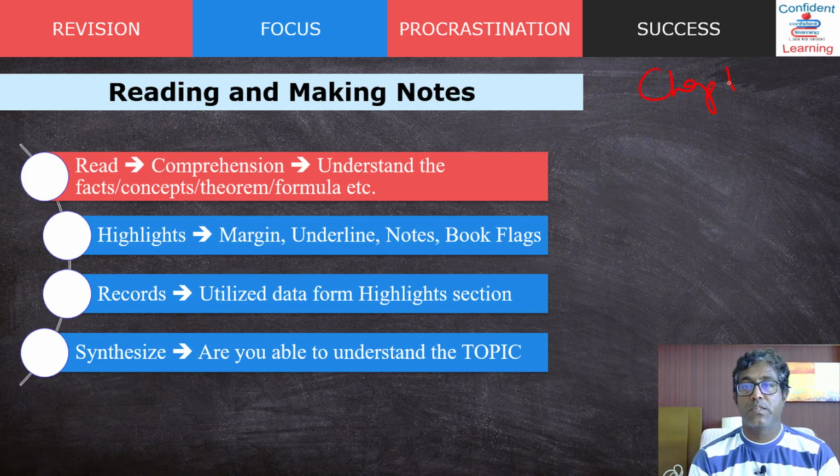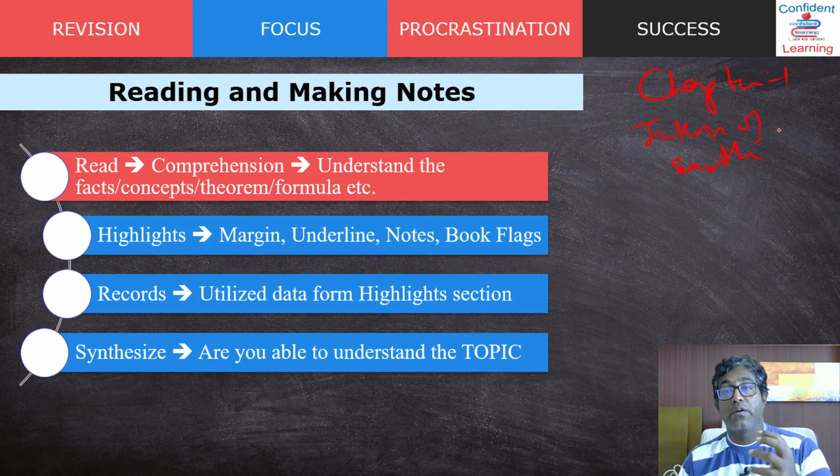If you have a chapter, just like chapter 1, interior of the earth, how will you do the reading for it? You will start reading the introduction parts of the interior of the earth, like crust, mantle, and core, and what the velocity is, everything. This means you have to do a comprehensive study to understand the facts, concepts, formulas, theorems, definitions, and whatever you want to ask.